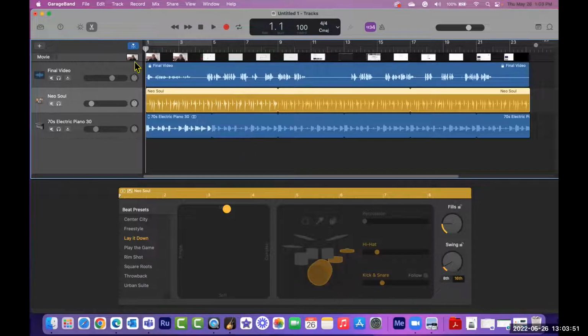You can't create your music in iMovie though, but in GarageBand you can. Right now we're in GarageBand, which is geared toward the music aspect. QuickTime is geared toward the video aspect.